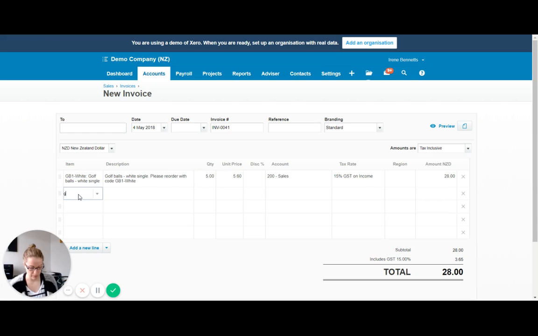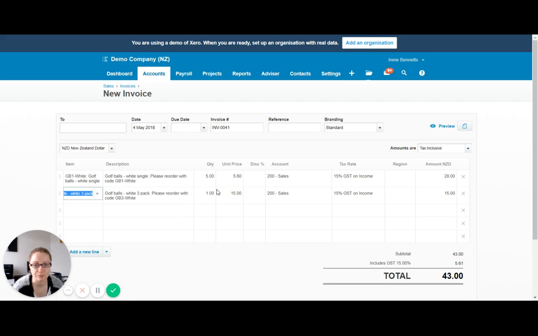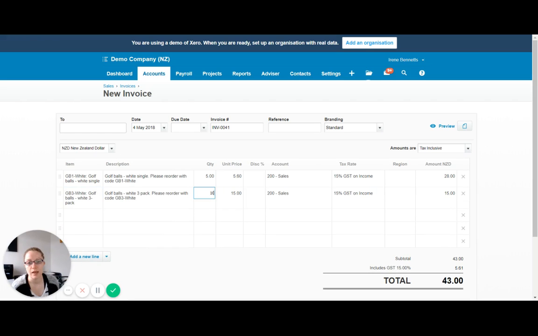And you can use that for multiple items, and it makes the data entry of invoicing a breeze. It also means that you get the consistency across all of your customers. You're less likely to get errors when it comes to pricing and that type of thing, which is always super important because we want to make sure that those invoices are going out with the correct price on them and you're getting paid for everything that you are providing. So that's a quick overview into how to use inventory when it comes to raising invoices.